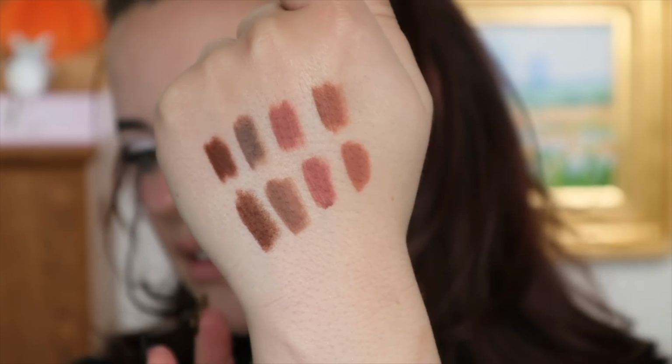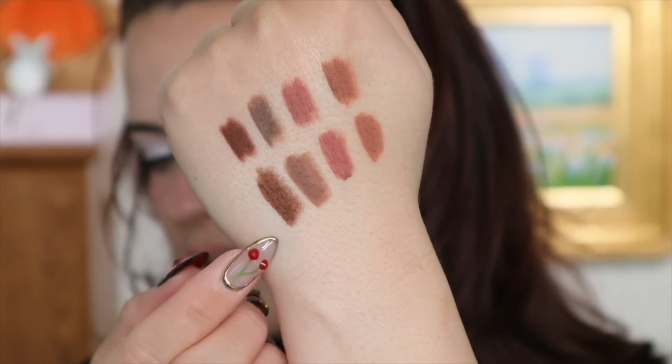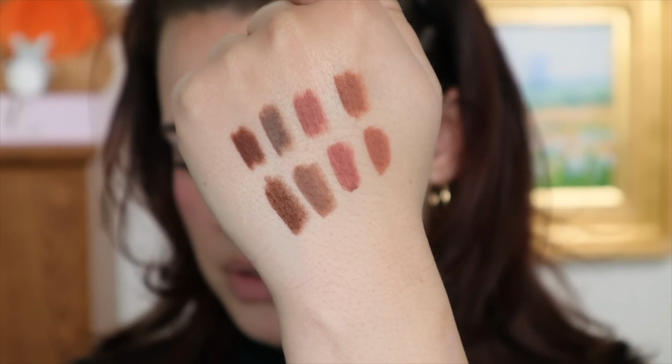So you can see a subtle difference in the finish. This looks a little bit more blurred, whereas this has a little bit more of a texture to it, which is pretty common for these two different types of pencils. With this look, I'm thinking the extreme version of Wherever Walnut all over, and then I might define with a little bit of Endless Cacao.